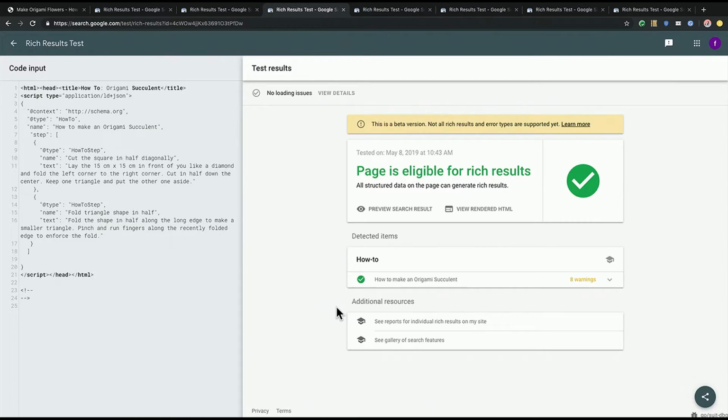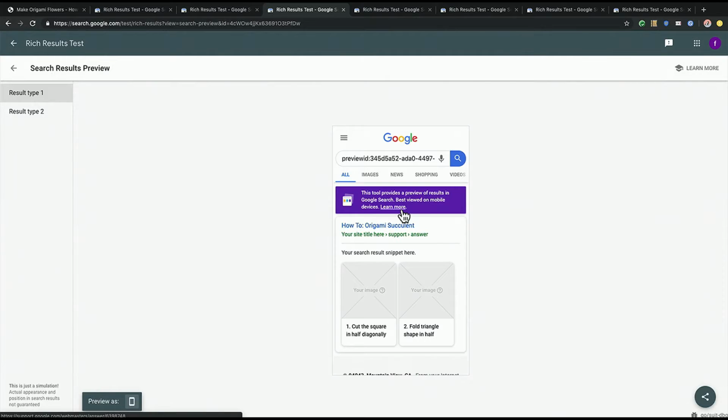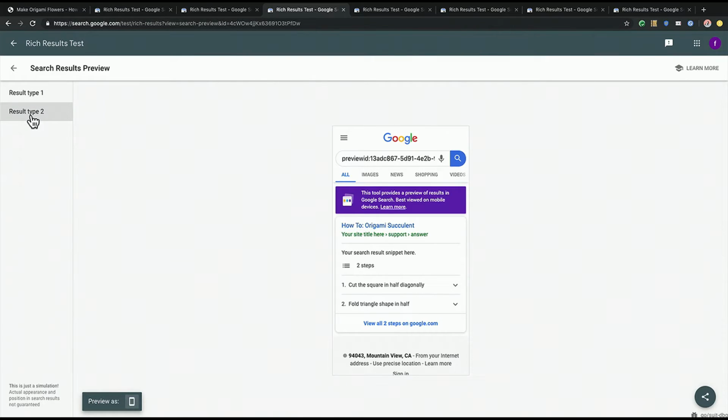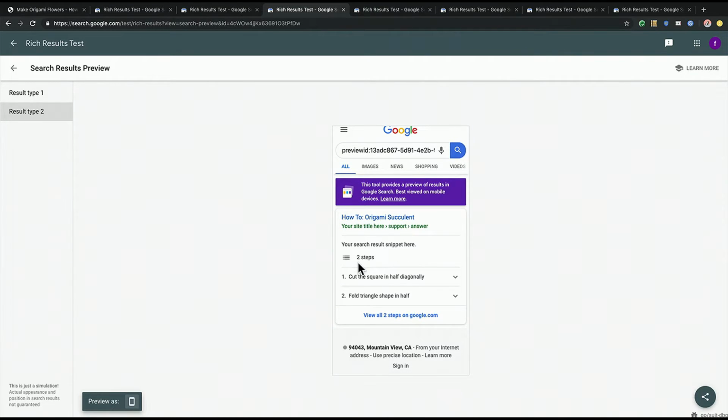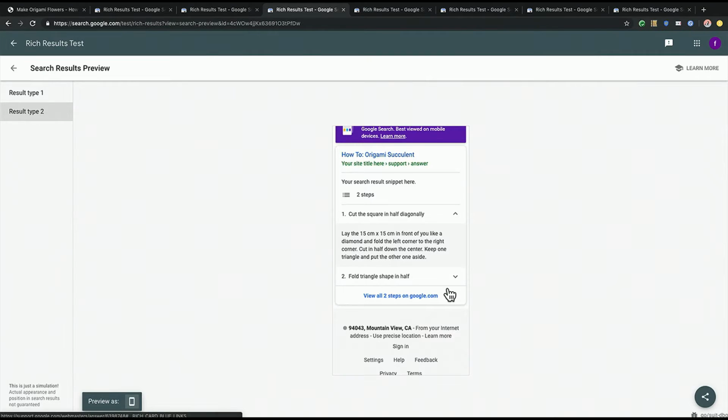OK, so this is the really cool part. I'll show you this new tool, the search preview. You can hit this, and we could see what this might look like on Google search. And there are a couple things you might get here. This is the visual image forward treatment, where you can see the names of the steps that we added a moment ago below the tiles. It doesn't look like much yet, because we haven't yet added the images, of course. But we also have something for text forward how-to content. If you don't have those great instructional images, but you still have how-tos, we have another treatment which we might show you, which is this accordion interface. And this also does some pretty neat stuff. It'll show you some metadata. And as we go back later and add that in, you'll see how this livens up.